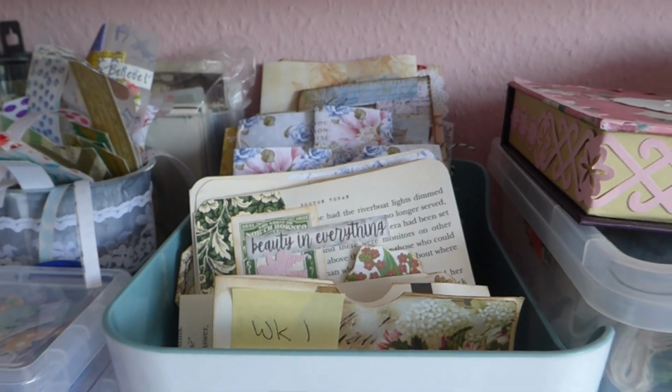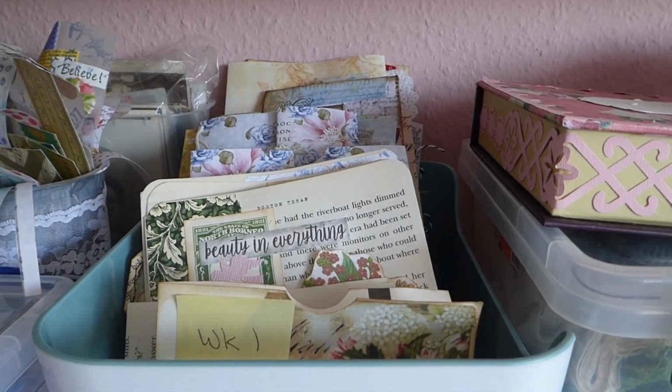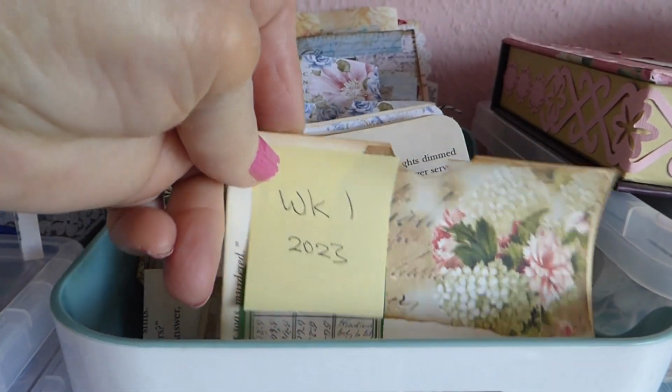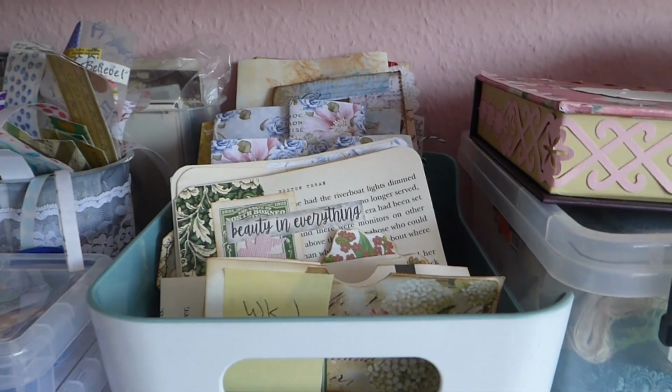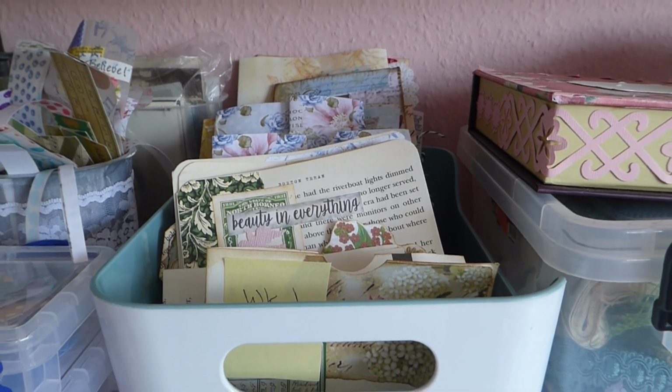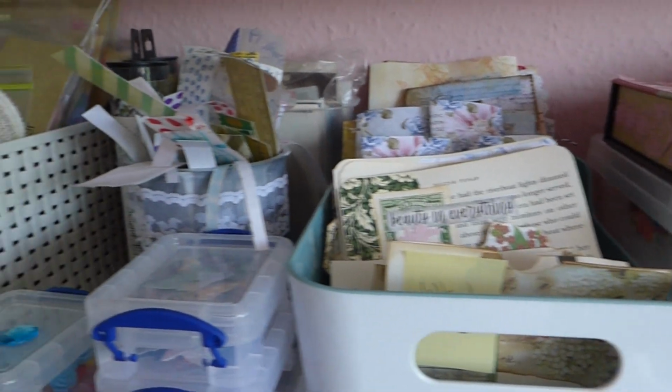This is my box of Roxy Creations challenge pieces that I've made so far, starting at week one. Obviously that's a bit bare at the moment because I've not been able to do any crafting, but I hope to get back into doing those next week.